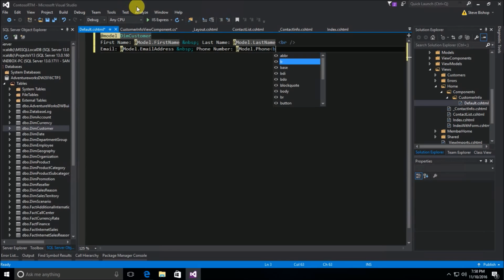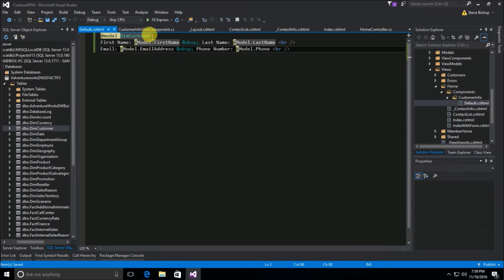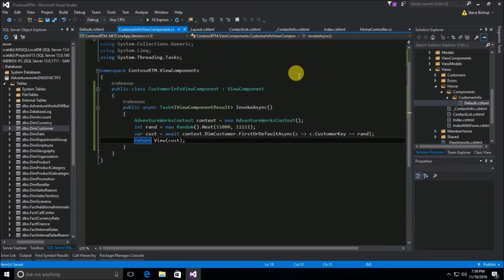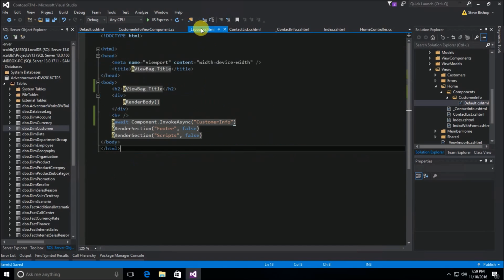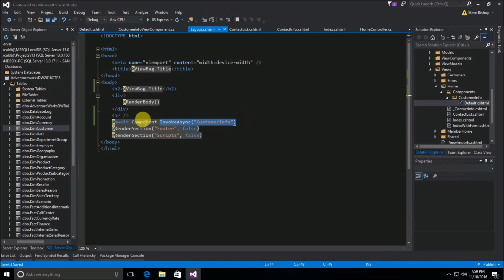Okay, so we've got our view built here that is going to essentially be that partial view that is going to be displayed whenever our customer info view component is called. Okay, so that's the view that we're going to use. And once again, our view layout is using the await operator to call the invoke async method on the component object. We're passing along a string that is the name of the component, which is customer info.